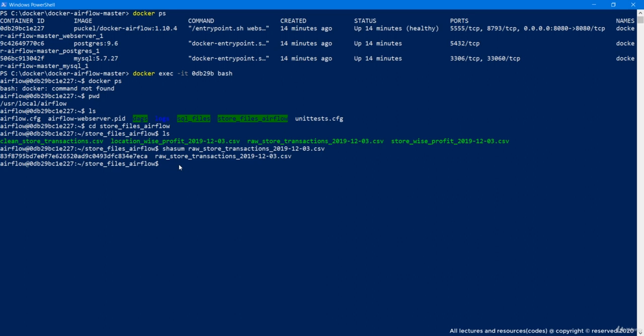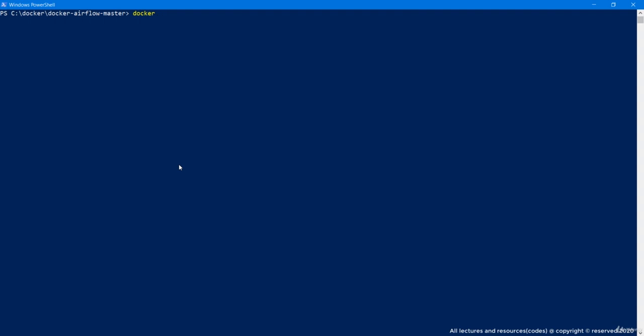And like I mentioned in an earlier lecture, MySQL runs on its own in a different container. So to run task T3 or to interact with the MySQL database, we need to switch out of the Airflow container and hop into the MySQL container. So exit from here. I will clear this. List the containers again.